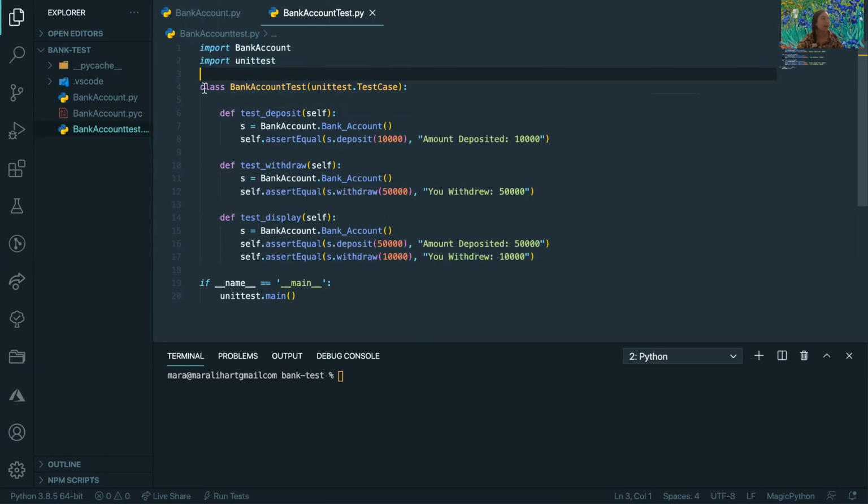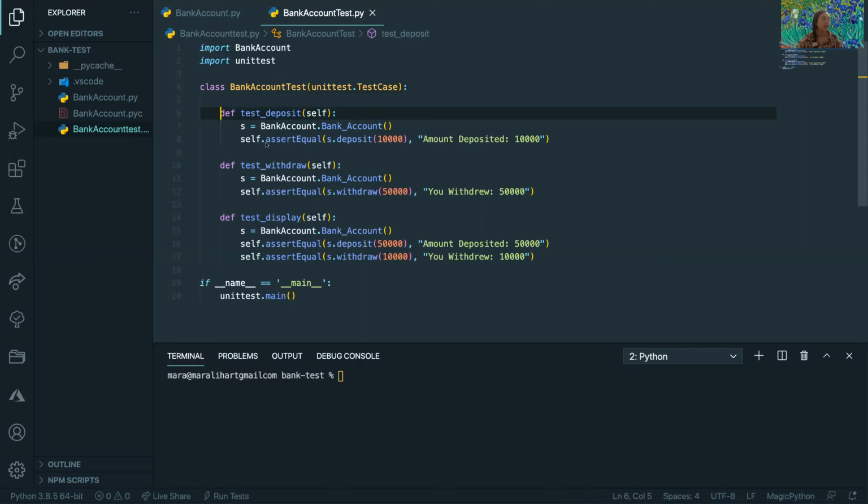Okay, so we went ahead and made a class that takes in this argument. Inside here, for each test, we have declared a function. So right here, I'm testing deposit, so I simply said test underscore deposit. Here, all I'm doing is creating that new bank account that I will be manipulating so I can test.